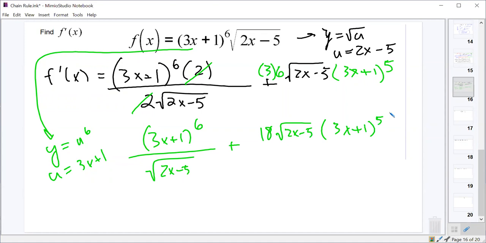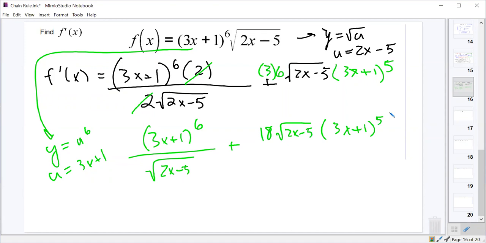And we don't have to make any effort to simplify. Like this could be a final answer, this kind of long expression. Yep, that is perfectly fine. If you're asked when does this equal 0 for like a horizontal tangent line, or when is it undefined for a vertical tangent line, you should be able to simplify it down.